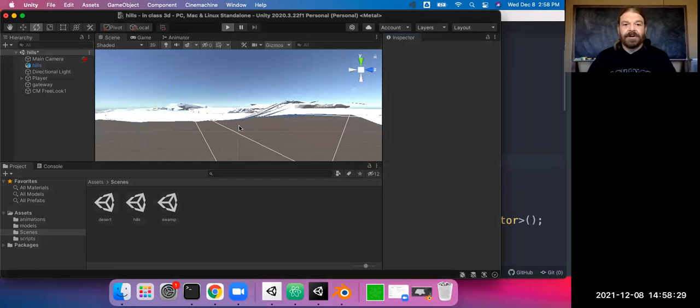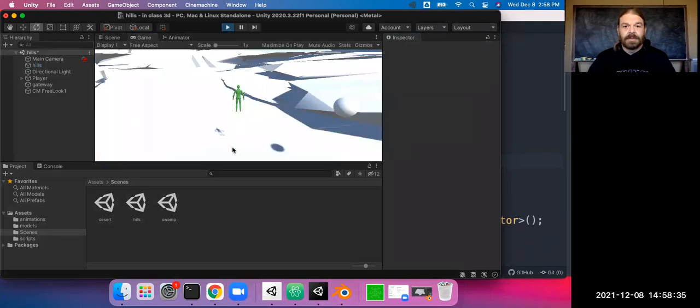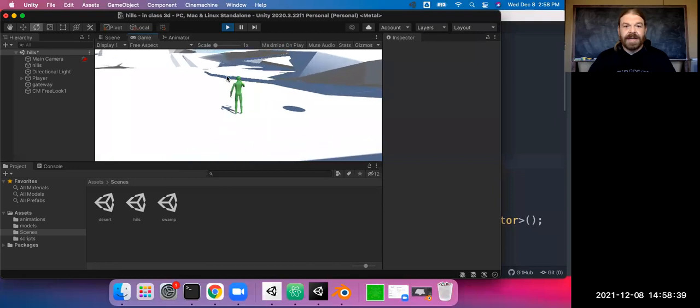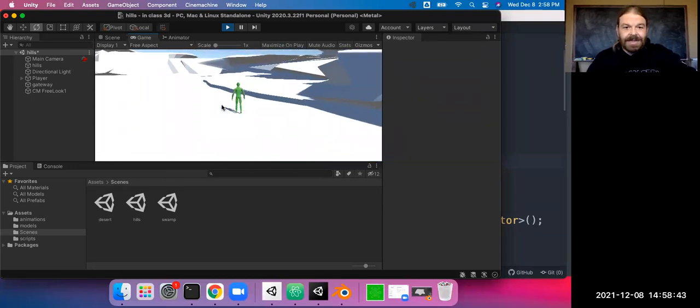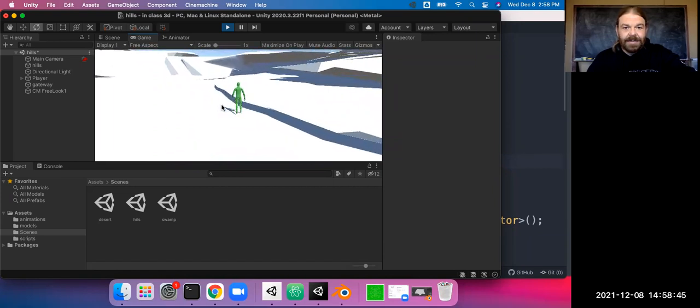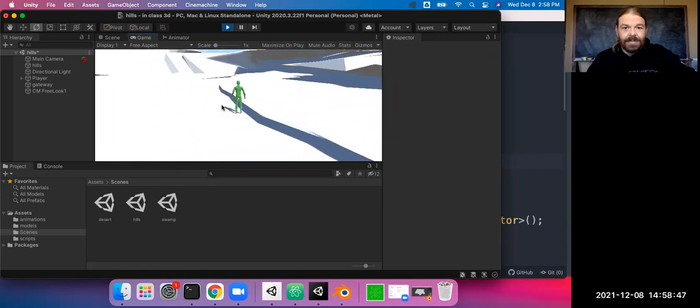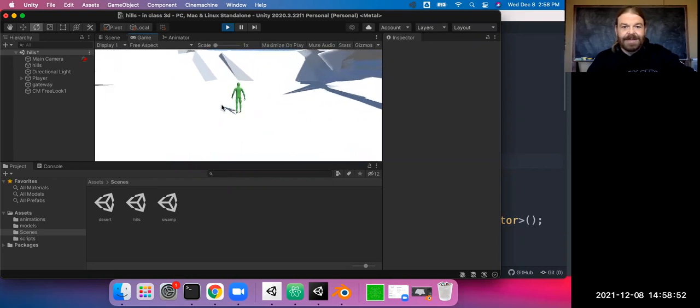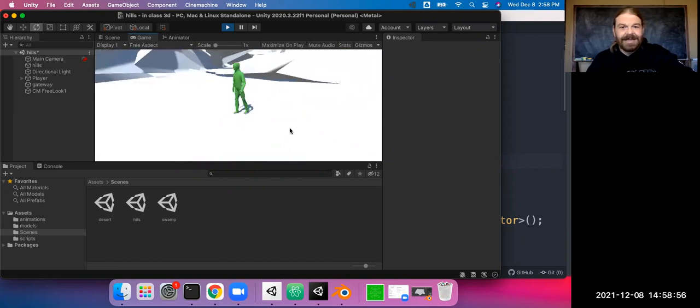Let's see if that follows our character now. So now we got those controls back in. And walking's kind of the same. Yeah, this one has a bunch of edges and stuff. Did it very quickly and was talking the whole time. So there's a lot of places the character gets stuck on this world.